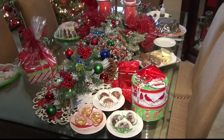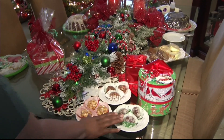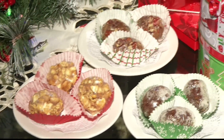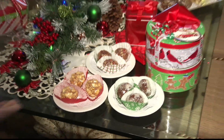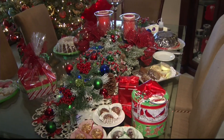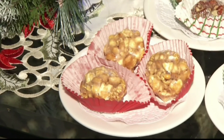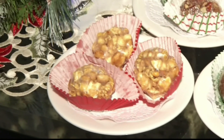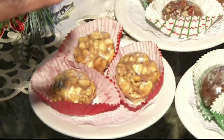And to spice things up a bit, she added something even more delicious for her frequent customers. I've introduced some Christmas cookies two years ago, and some rum balls, some eggnog balls, and this year I'm introducing something called a popcorn peanut caramel ball, and it's cooked. Everything I do is from scratch, everything. So I'm doing a popcorn caramel peanut ball — I didn't do that last year. You cook it down with your caramel sauce, put in your peanuts and whatever, and you make a ball. And it's a treat. I put them in treat tins.